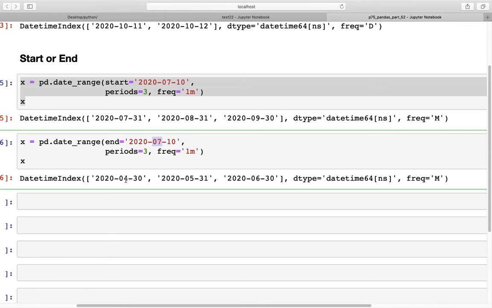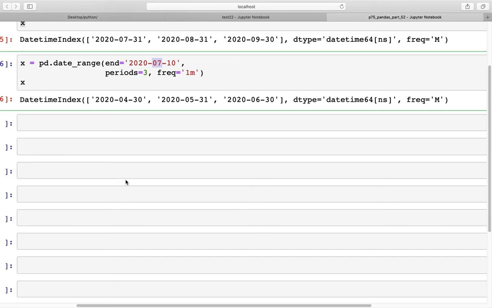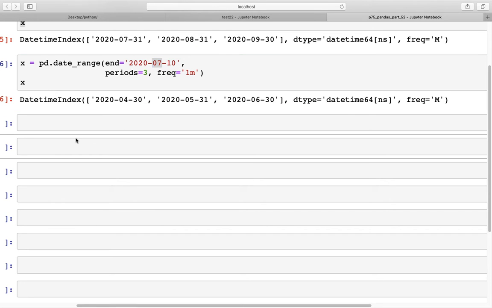Now so far we have looked at getting date ranges which have a fixed frequency of either a second, month, day or year, so the difference between any 2 consecutive dates is fixed. What if we want to create random dates between 2 given dates?